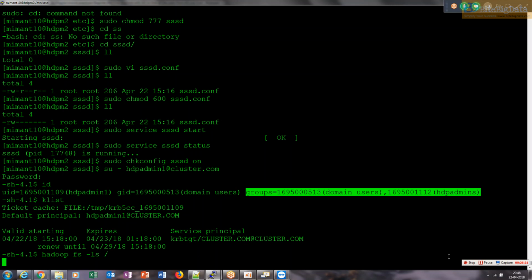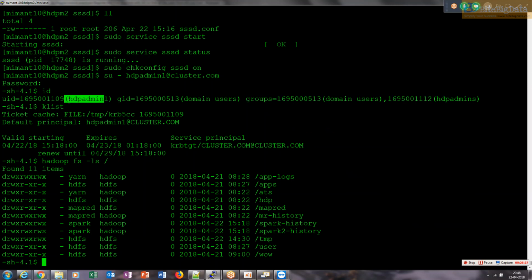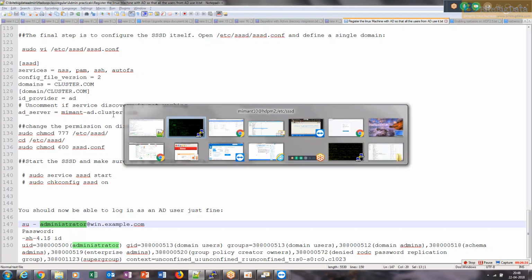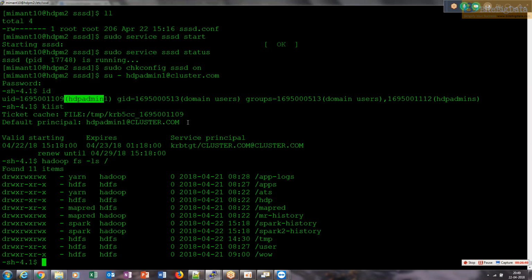Now I am not running this command as the mimant10 user. It is an independent user whose name is hdpadmin, and that is not residing on my local machine. It is residing on this Active Directory domain, on this Active Directory machine, but can be used to log into this Linux and run all the Hadoop commands.